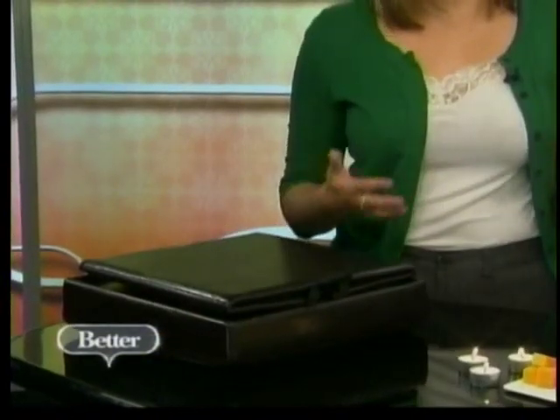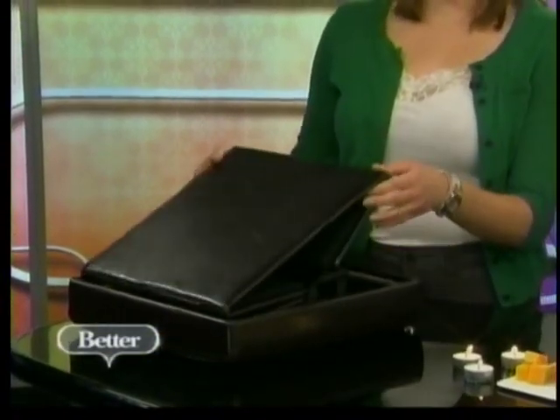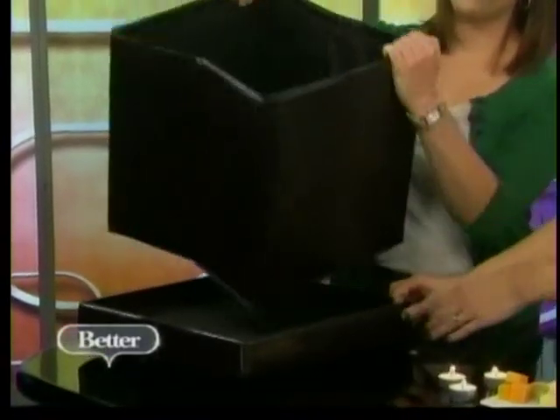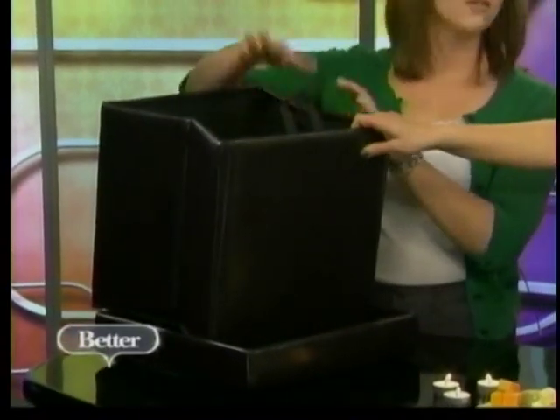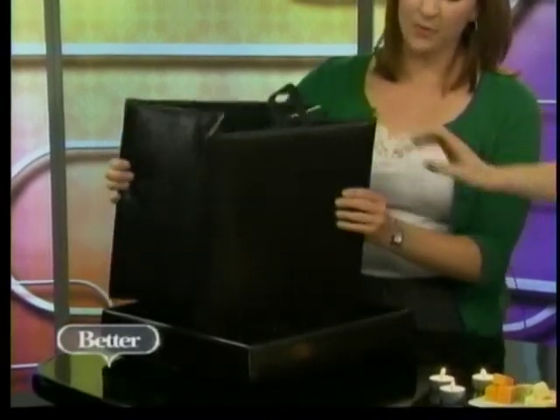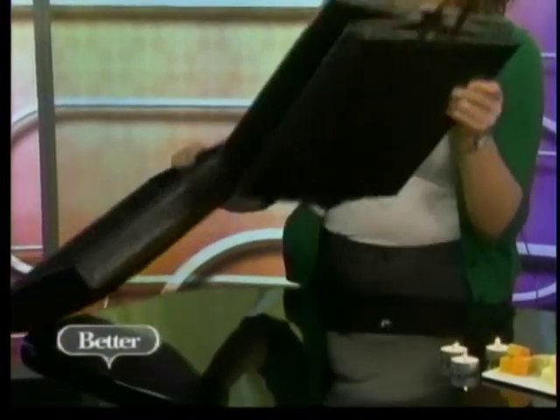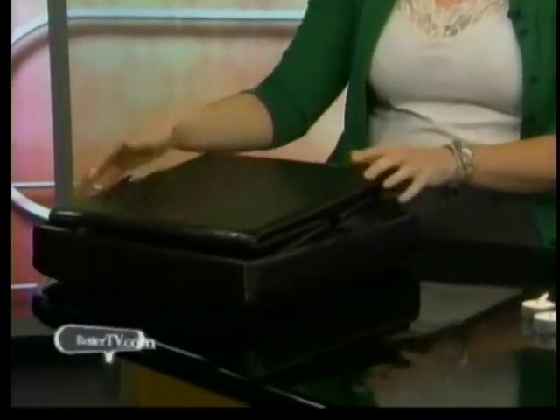With your open space, use things that you already have, like storage ottomans. We love this ottoman from JC Penney because it folds up — look at that! It folds out, and you can put your guests' mittens and gloves and things like that in there. And when you put it together, it's going to be extra seating. Perfect. And when it folds up, it takes up no space at all, and when you're not entertaining, you just put it away.